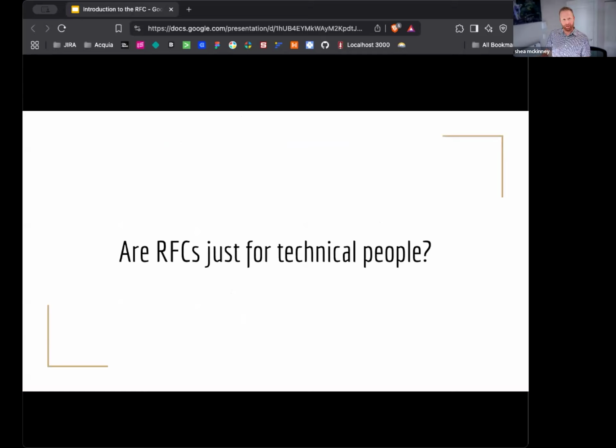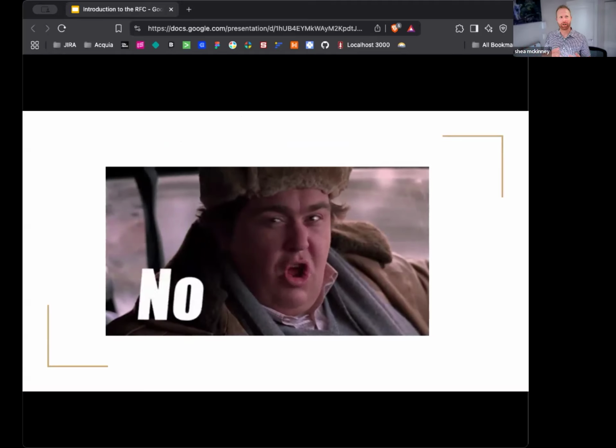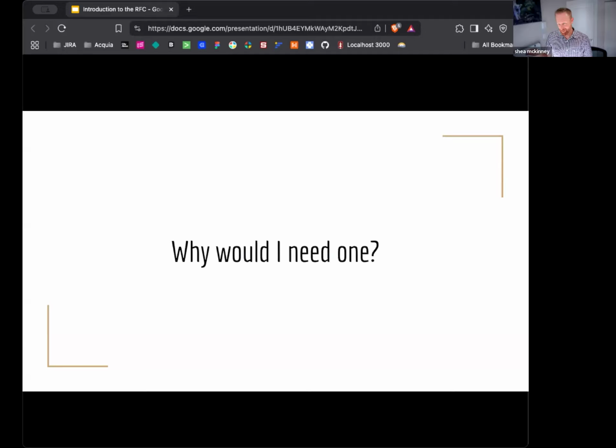We did talk about this being birth of the internet. We are in a technical sort of role. I'm in a technical role in my job. But are RFCs just for technical people? Wait for it. No, they're not. They can be anybody. You can use this process, you can use the documentation, you can make it for you. This is not something that is just for writing down technical specs. There are other documents and things for that. So stay in the room, continue to learn. You can make this yours. If you're not a technical person, don't worry. This is for you too.